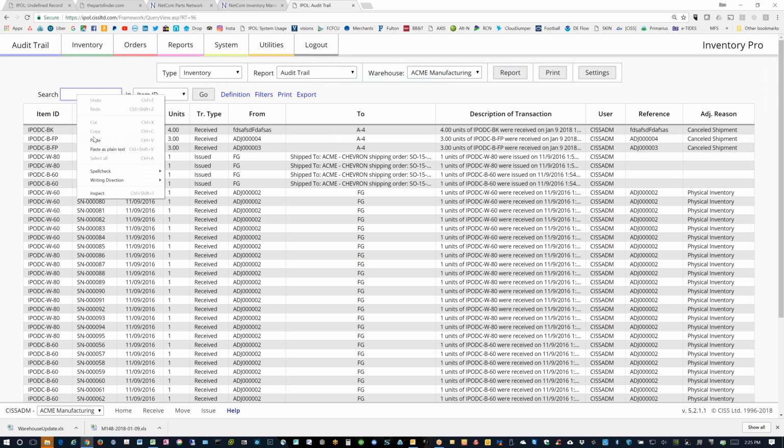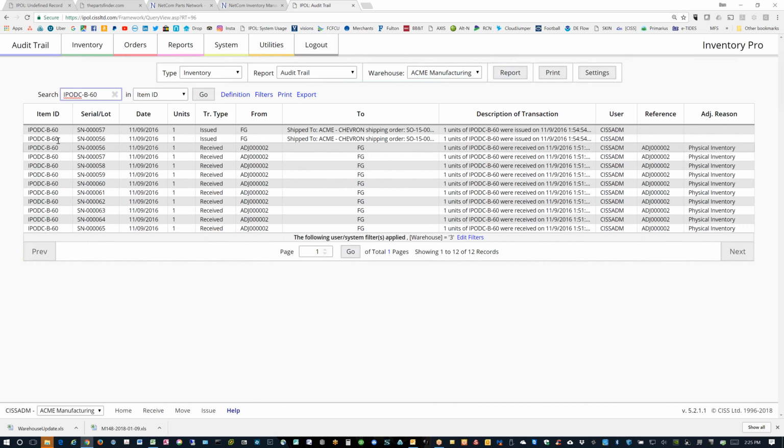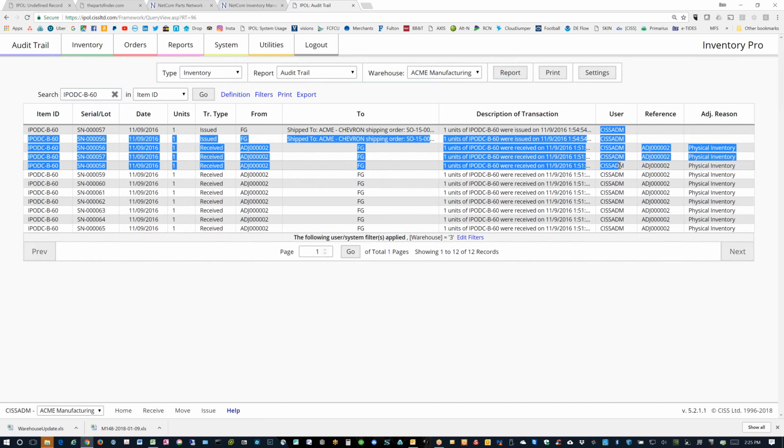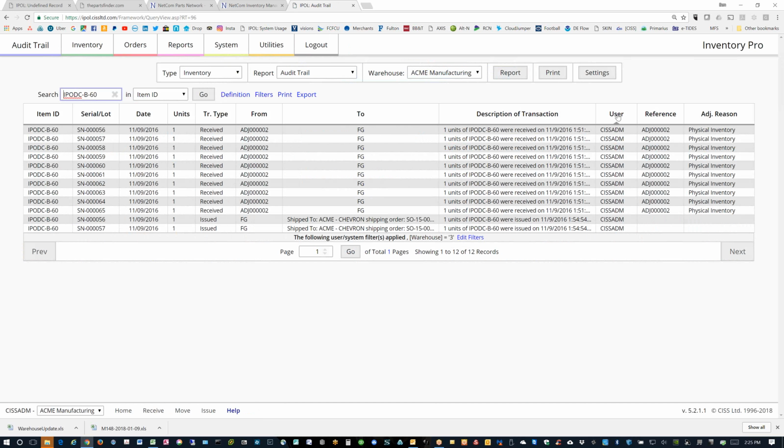I can just come up here and paste iPod B60 and filter on it. And then these are all the transactions that have happened to that part number. So we received a bunch, and then we issued a couple out. And it shows you the user ID that did it, over here in this column.